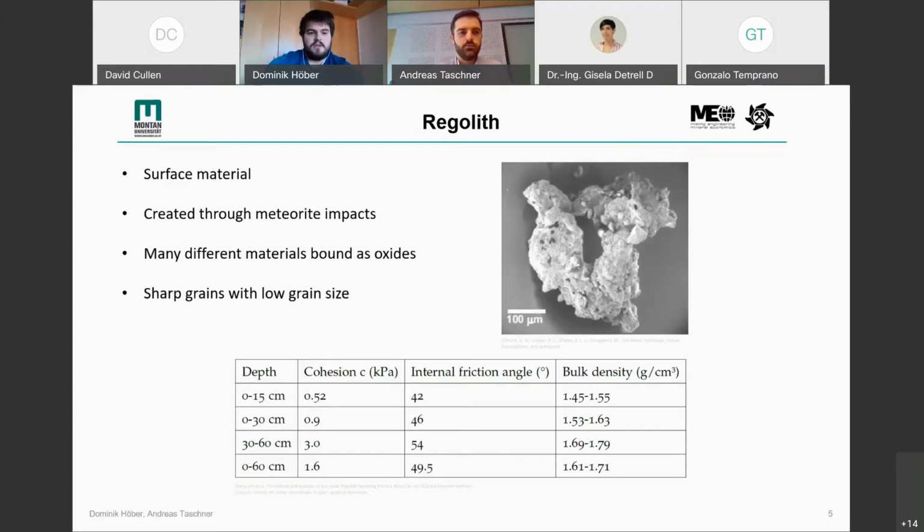Regolith is important because it consists of many different materials which are bound as oxides. As you can see in this picture, this agglutinate has a very sharp grain form, and this grain form can be a problem for machines because of increased wear. In the table below, you can see the cohesion, the internal friction angle, and the bulk density depending on the depth. And you can see that the cohesion is very high, and that can be positive or negative for some functional principles.